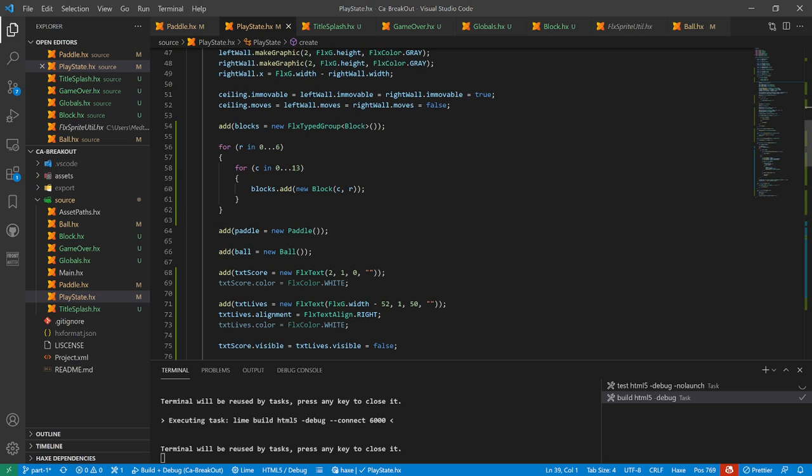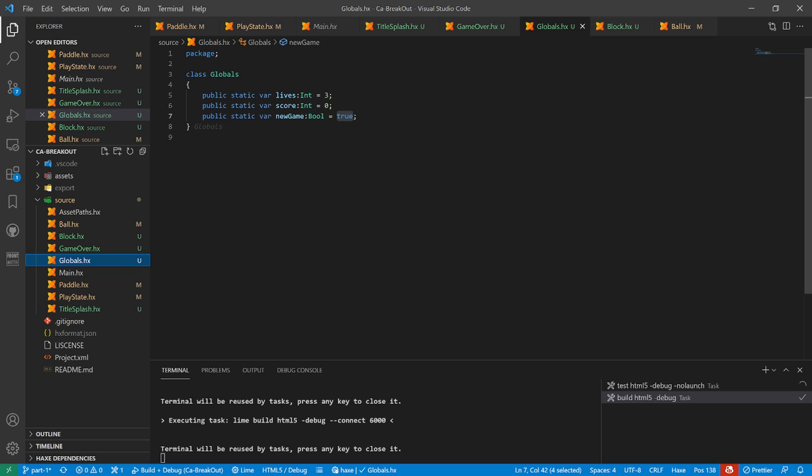Again, the idea is we're just using one state. When the game first loads, new game is true, so it shows our pop-up little window, and when they hit start, it will set their score to 0, set their lives to 3, and let the game play. Every time after that, if they clear all the blocks, it'll reset the state. But because we put all the variables over here in globals, these aren't going to change. So if they clear the screen with a score of 100,000 points, that state's going to reset, but we'll still have the same score and the same number of lives until they get a game over, in which case we show the game over screen and flag it as a new game again, and when they hit the reset button to reset the state, it will reset the score and the lives again.